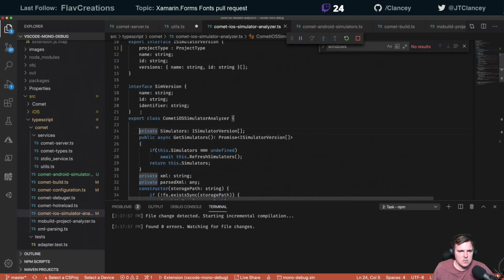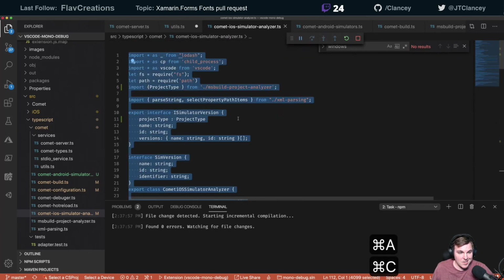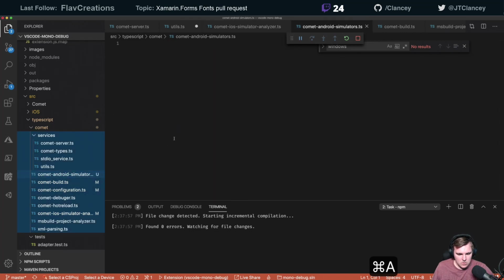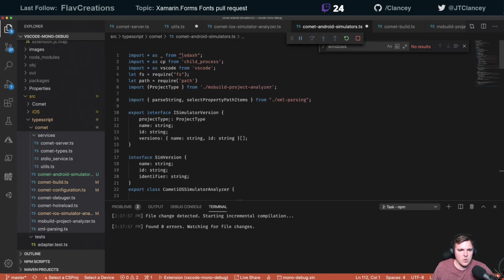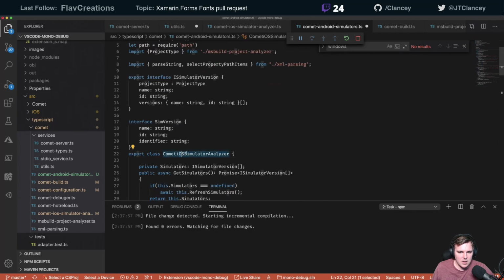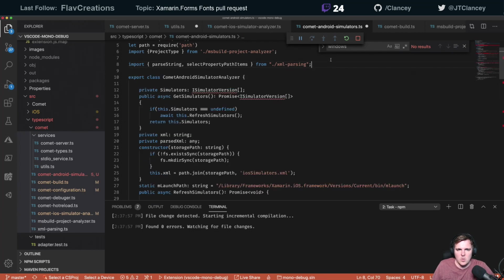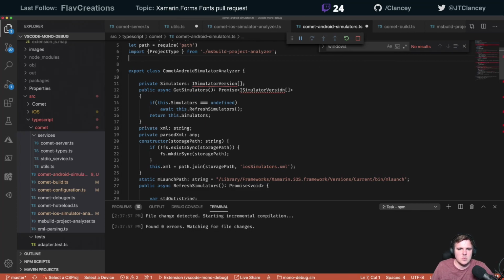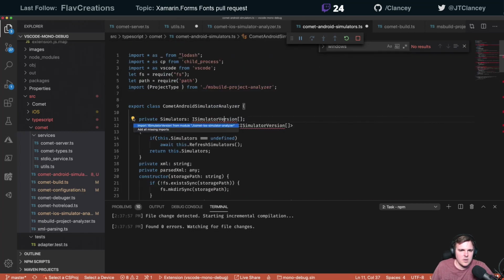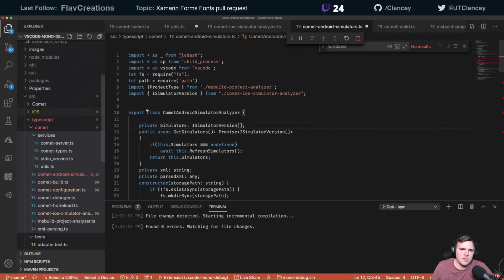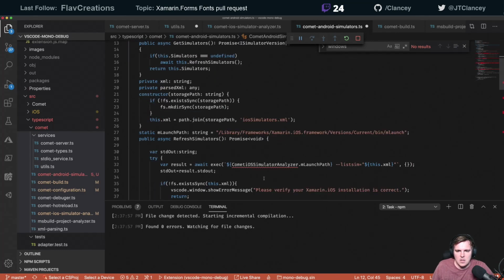So let's just copy a bunch of stuff. I'm just going to copy the whole file and we're going to remove stuff and rename things. All right. So, oops. We're going to rename this to be Android. And we'll leave the analyzer in there. I should probably rename that other one. We don't need sim version. We don't need this. That comes in anyway. We're not going to parse from XML because we have JSON. Now here we're going to need to import these since we're bringing that from the analyzer class. All right.